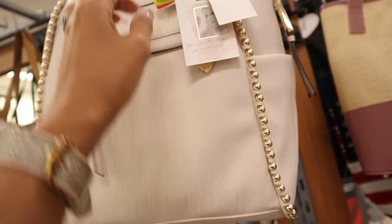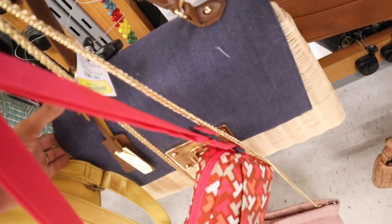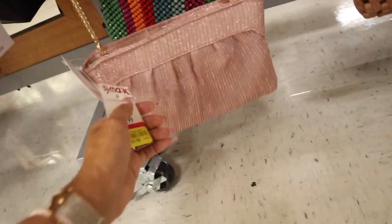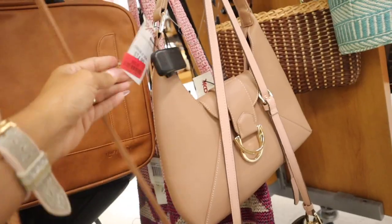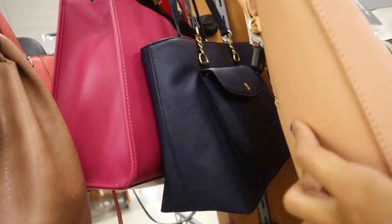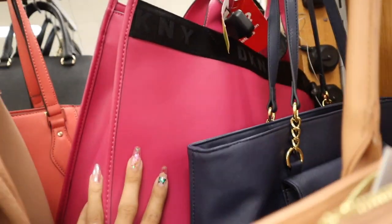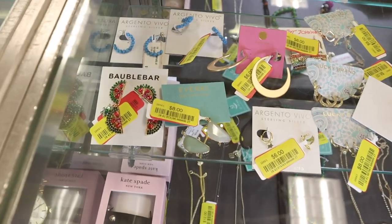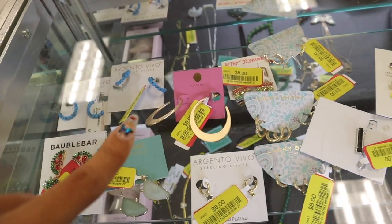Steve Madden for $12, originally $20. Ann Klein and Patricia Nash again — bigger purses for $39, a backpack for $49. They also have a cream color for $26, the other is $39 — really cute for the beach or pool. One that used to be $100 is now $49. Going into the holidays, one for only $8, originally $17. Another for $12, one for $20, another for $49 originally $120. One popular brand marked down from $70 to only $30 — so big and cute. Now excited to look at the marked-down jewelry.